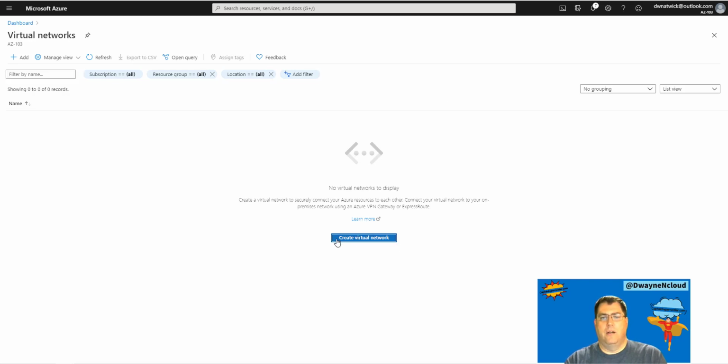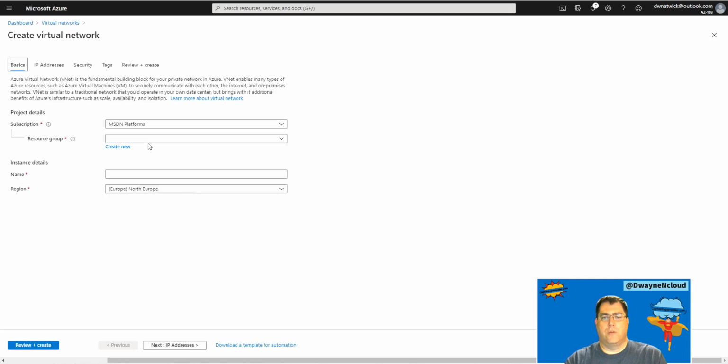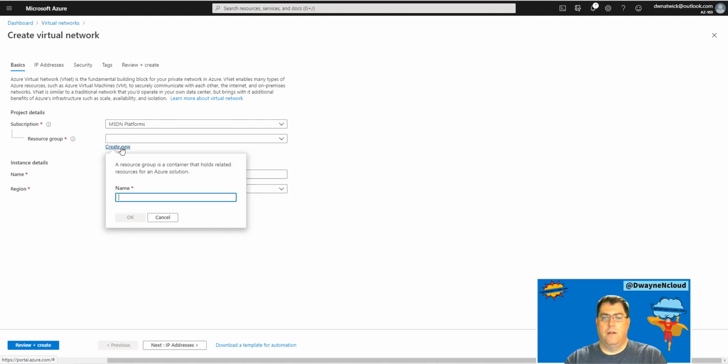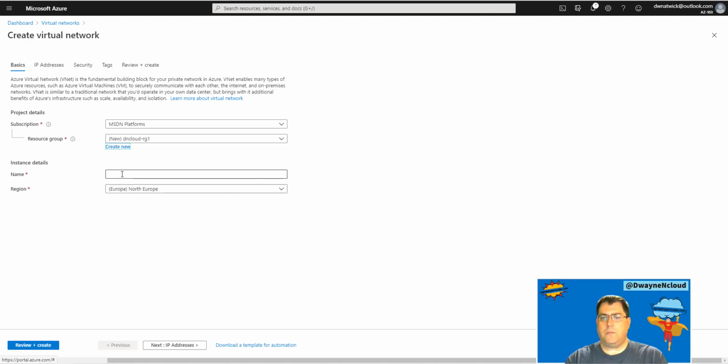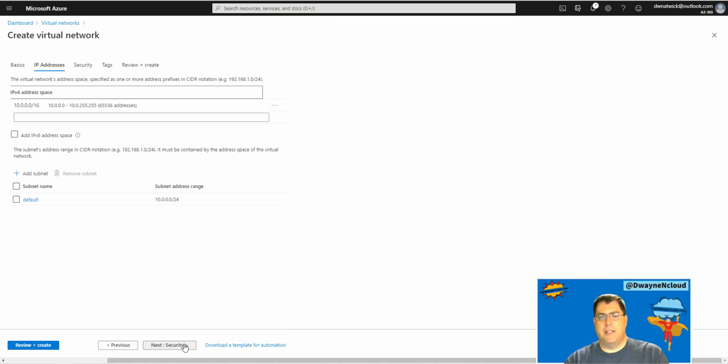As I stated here, the resource group is a building block management component of an Azure environment, and if you don't have one created, you would need to create one. I'm going to create my VNet in East US. I'm going to leave it at the default IP addressing scheme and subnet.